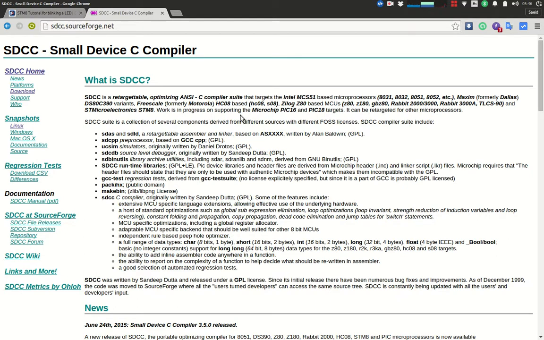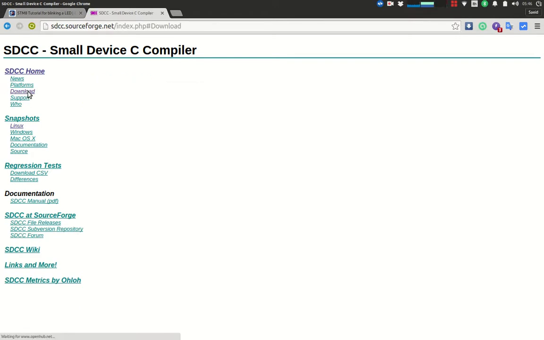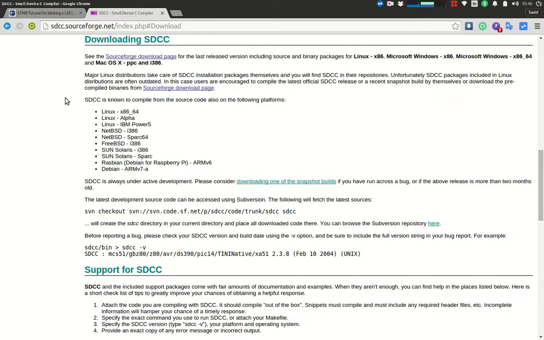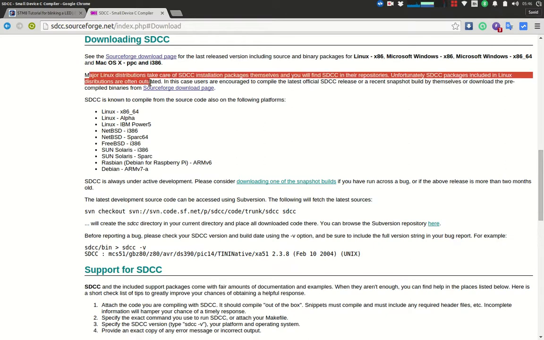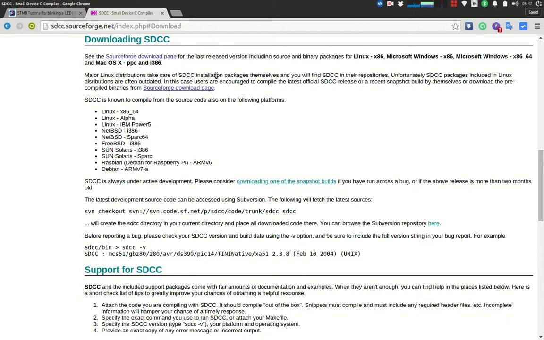You will end up on this page. All you need to do is to go to the download link, and here you read that major Linux distributions take care of SDCC installation packages, but unfortunately SDCC packages included on Linux are often outdated, and that's the case here.